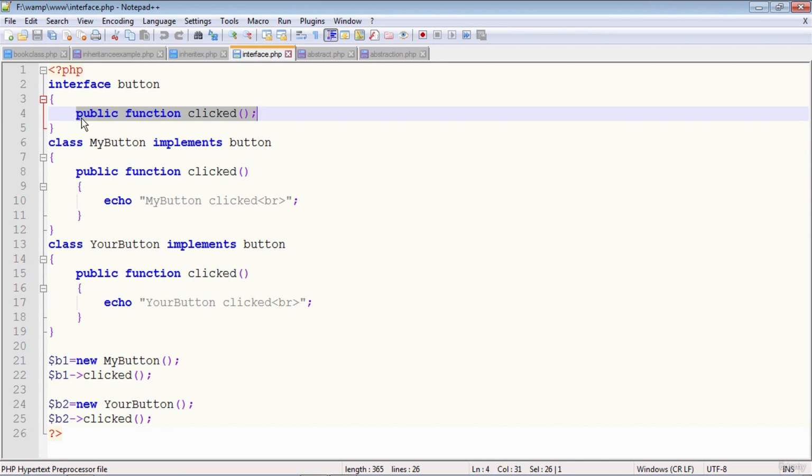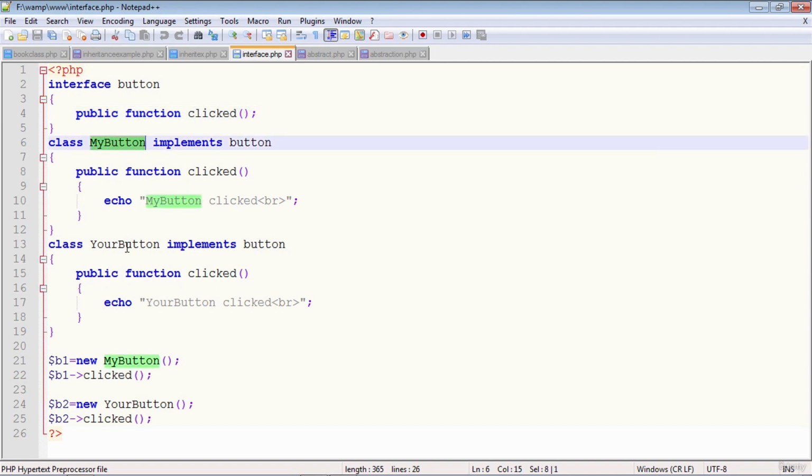So here there are two classes. One is my button and the other is your button. Both are implementing the interface called button. So the statement would be class my button implements button.